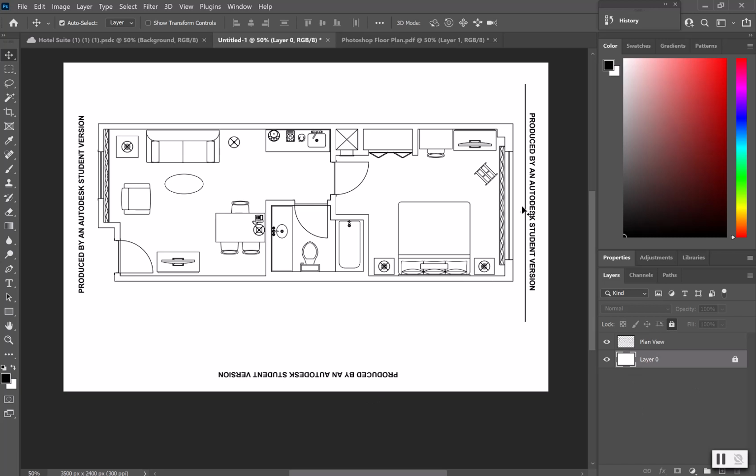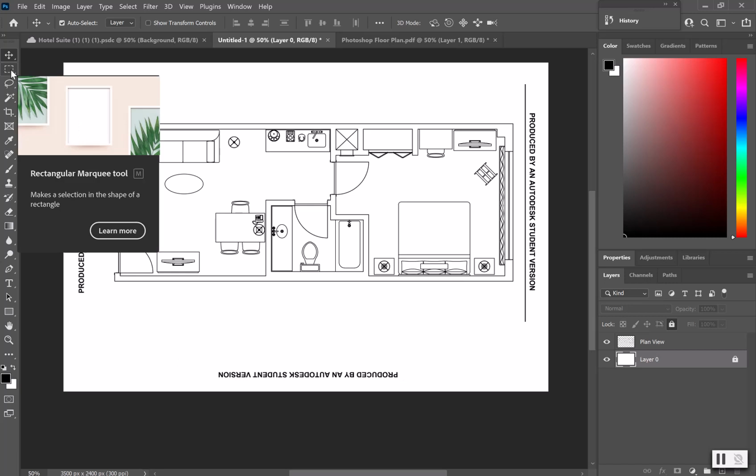What I need to do here is because I pulled this PDF in from a produced AutoCAD student version, I need to go ahead and remove the wording that is found on this drawing sheet. To do that, I will come over to my rectangle command. It's your rectangular marquee tool.